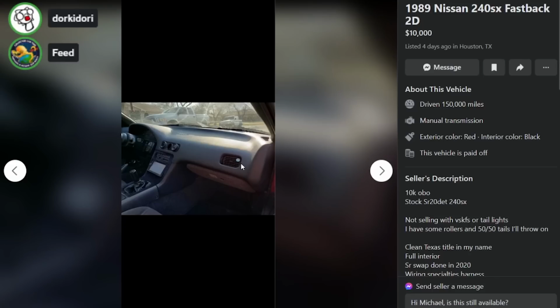Okay, so this is your only competition right now, were you to come out with a dashboard or these caps. And look how bad this one looks. They start to warp in the sun, and they get really wild looking after a little while. But look at the fitment on the AC vent on this one. It's deep, dude. Yeah, it looks like Mr. Stave Puffed or something. Like this is a thick ass cover. It's thick. That's a thick ass boy.